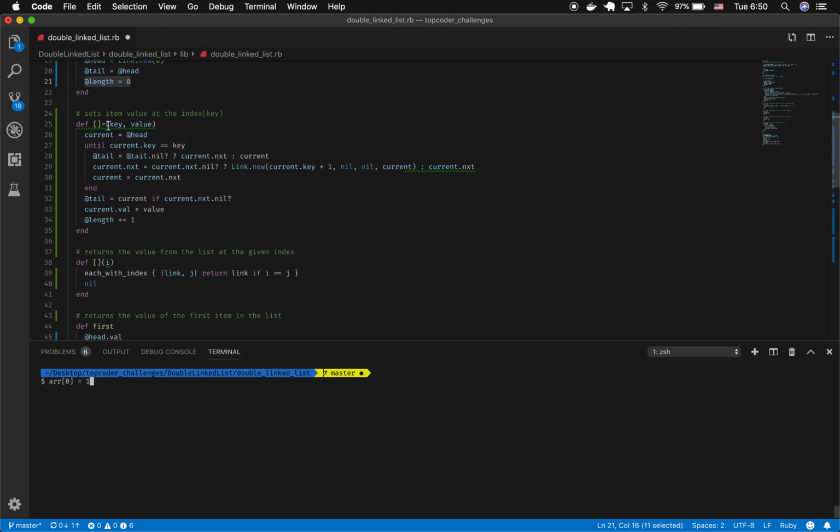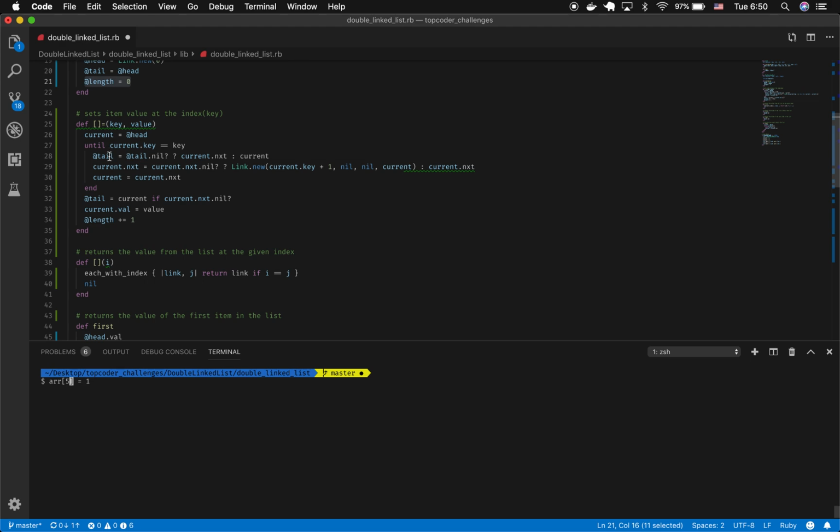So basically I'm using this value to get to whatever key I want to add. So again, in array 0, I'm looking for index 0, but if I wanted to go to array 5, then it would traverse all the way until I get to the key value of 5, and then place the value 1 in that link.